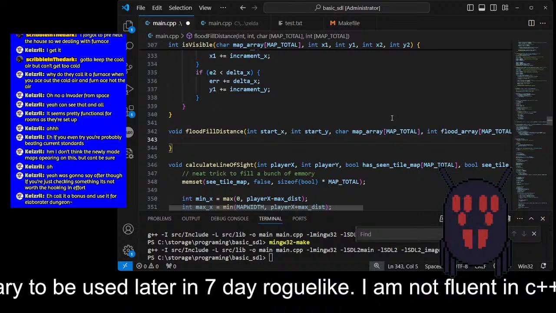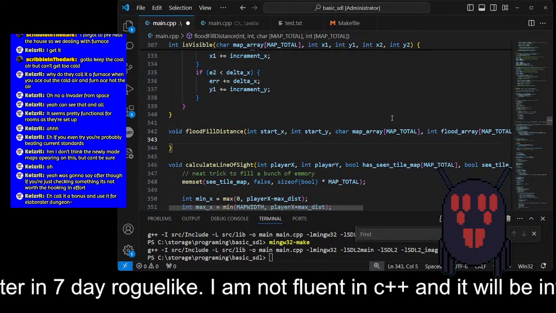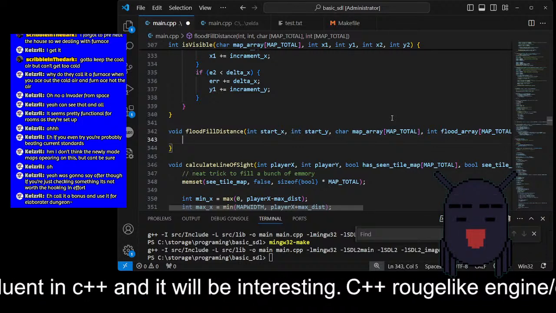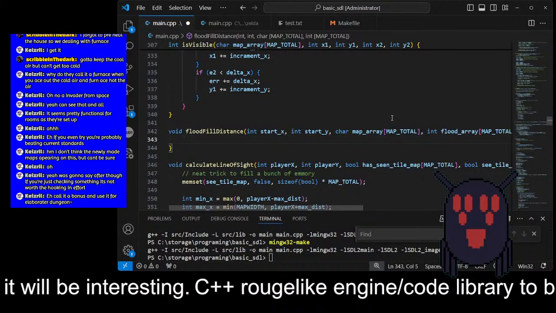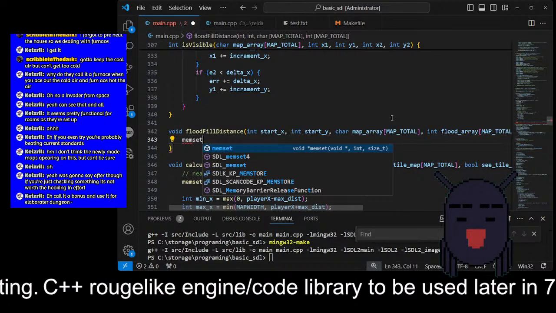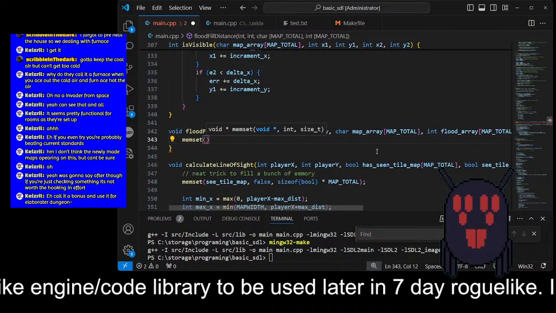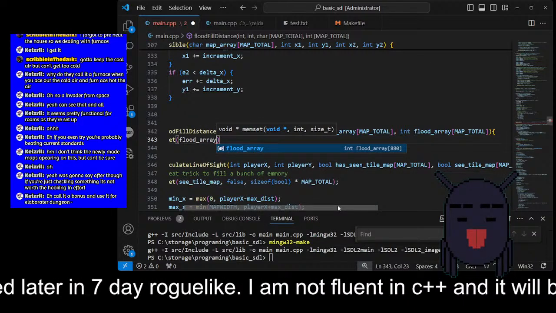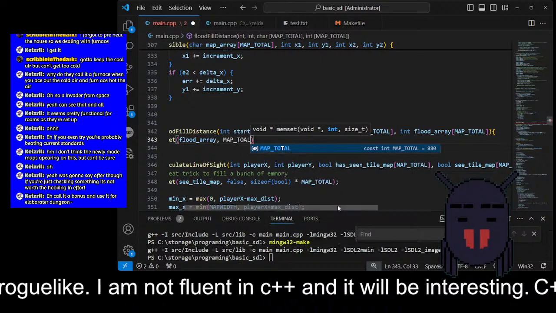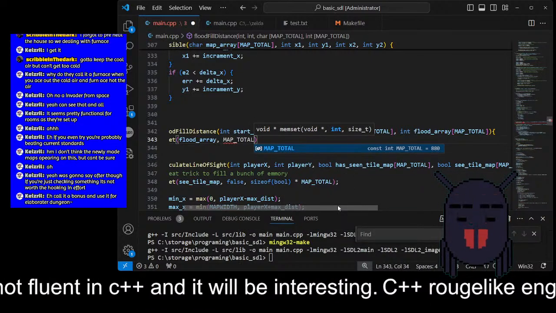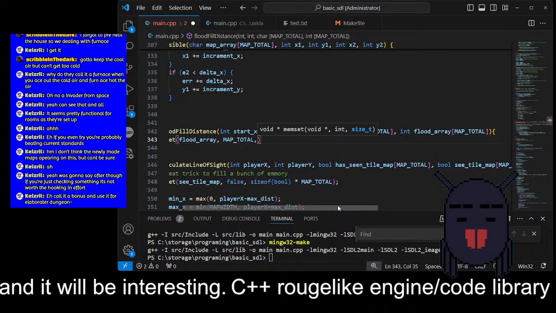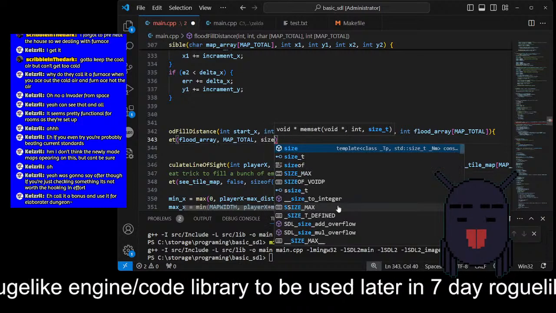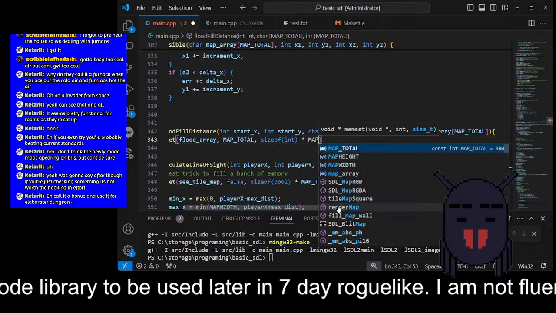Now, first, we are going to memset the flood array to map total, because this is going to be a roll downhill algorithm, and it's going to be set to size of int times map total.